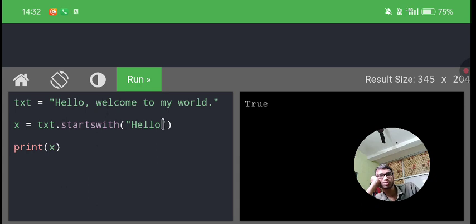What if we enter something else here? For example, two. Here we are saying that it is starting with this. So of course we know that it is not two. So this would be false, because it is not starting with this.